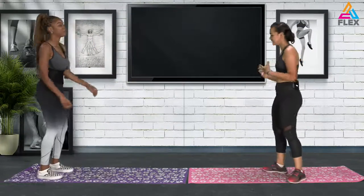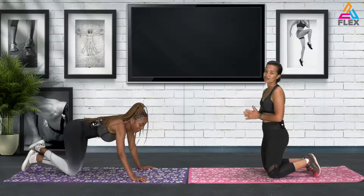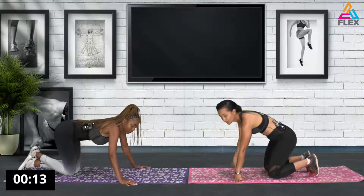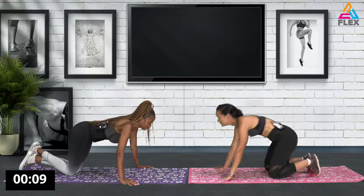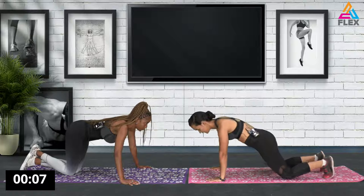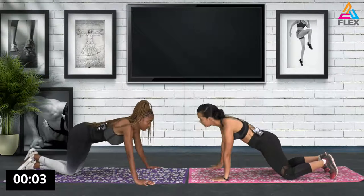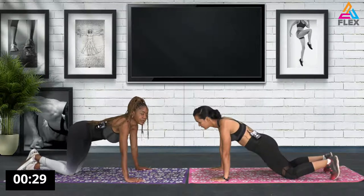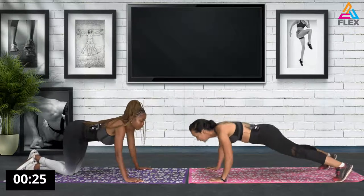Right. Okay, so just keep with your modifications and let's do it. I'm going to try a few that are like proper push-ups, I guess. Okay, so with your arms, again, try and keep everything like this. You're flaring out your arms too much. Bring it back in. Okay, yeah. And you also want to squeeze in those abs. Okay, are you ready? Let's go.